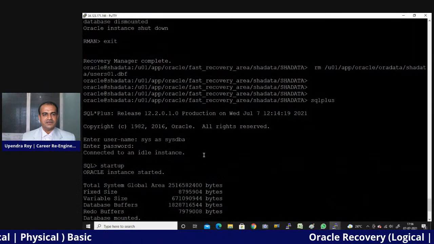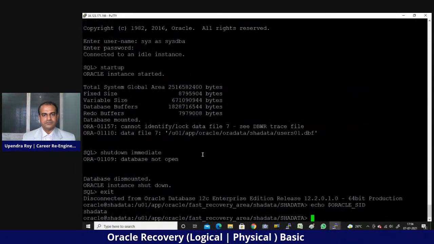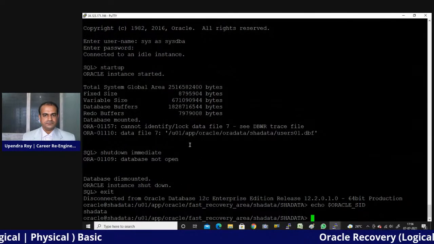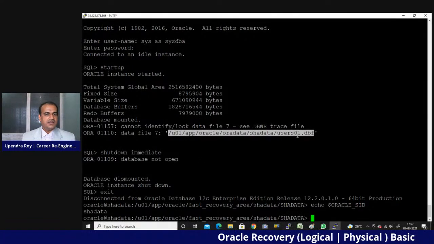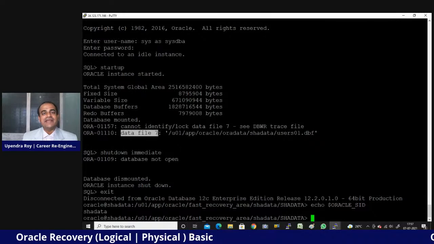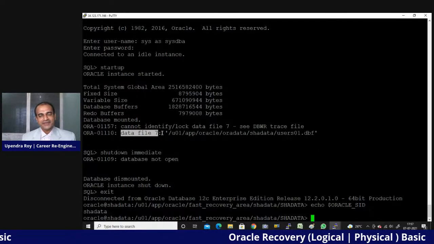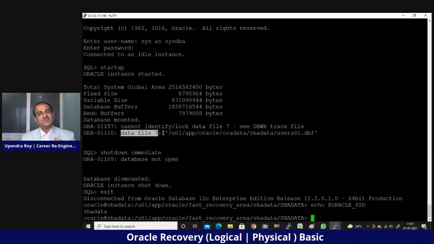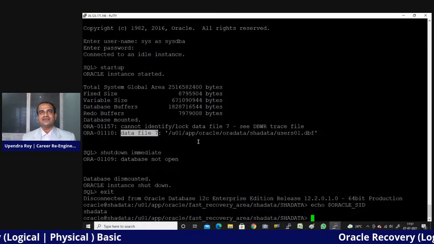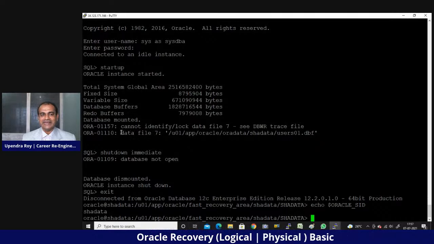The error was that it cannot identify this one. So datafile 7, that means each and every datafile by default is assigned a number. Like system is 1, sysaux is 2, undo 3, this way numbers get assigned. But you can ask, sir, the database is already corrupted, how will we come to know what the number is? You will get it yourself.